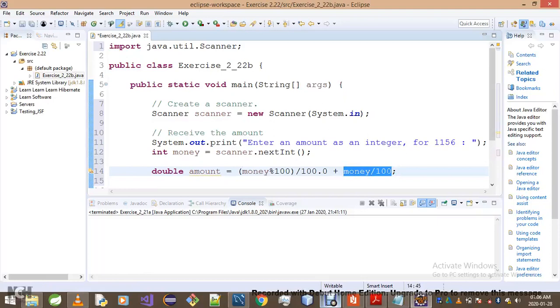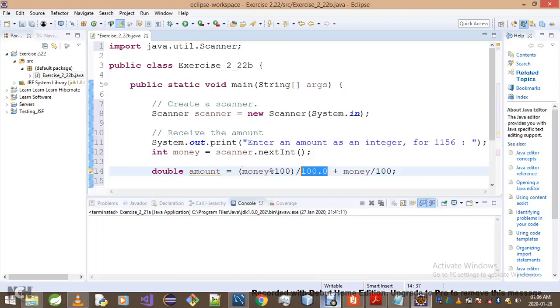So this part will extract the first 2 digits of the number, right? And this one here will extract the last 2 digits, I mean. However, it has got to be point something. That's why we divide it by this 100 here.